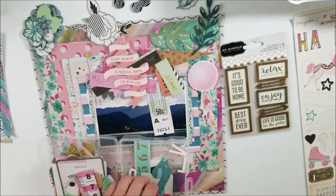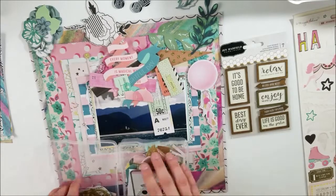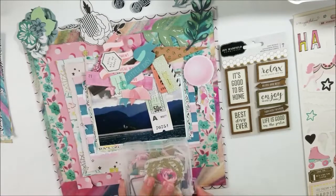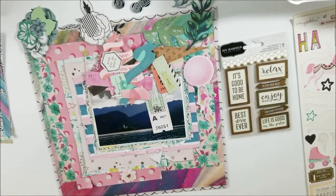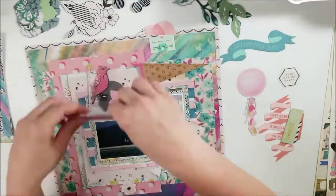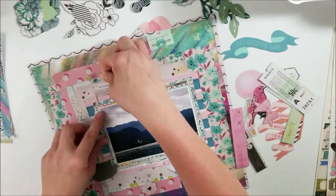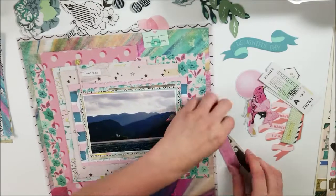So instead of keeping them in the package, I'm pretty good about knowing where something has come from. And so I don't mind taking them out of the package and putting them in these 4x6 little containers, and then I just have them alphabetically ordered in my stash, and then I just go in there and get whatever I need.